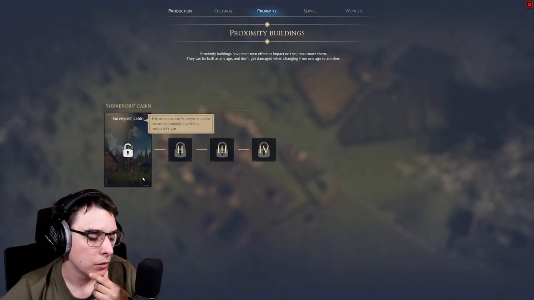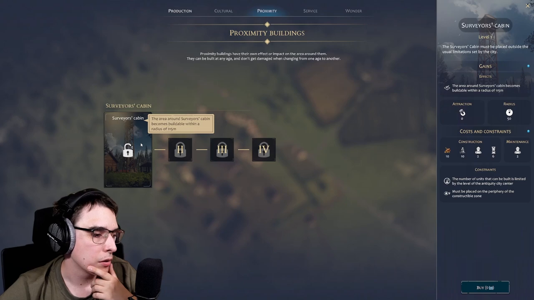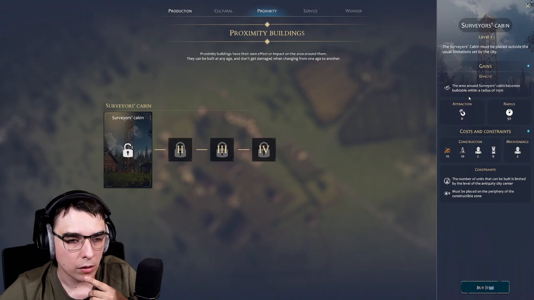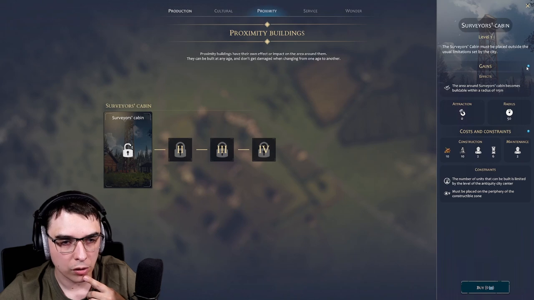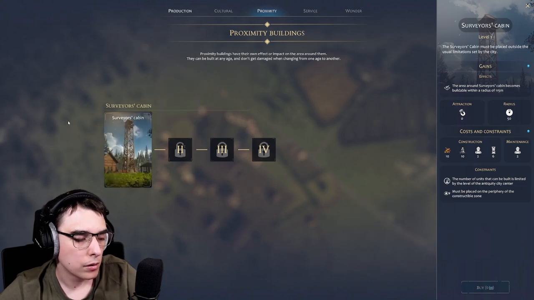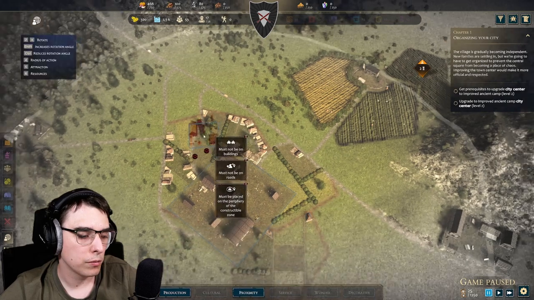Proximity. Okay, we definitely want to unlock this. Becomes a building within radius of okay. Unlock it. That's where this cabin must be placed. Yes. Ah, so I need to buy to unlock. Yeah, there you go. Now we'll be able to build this.